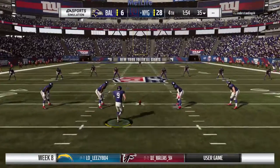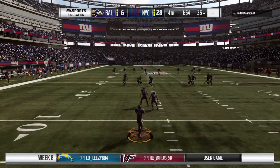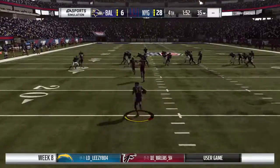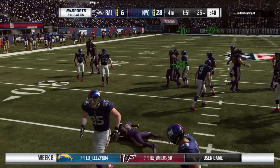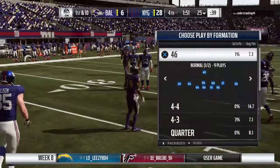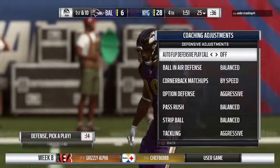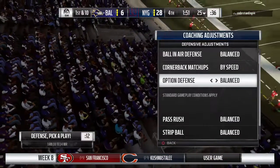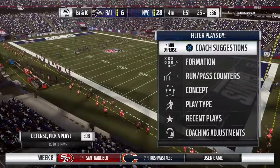Now the punter Dixon out to kick it off. This will be fielded at the 8. And not a bad return here. He gets it out to the 25-yard line. The Ravens offense now, they get set and head back onto the field. They've lost this one. Their offense has struggled. Do they try to put together something here at the end just to take into next week?